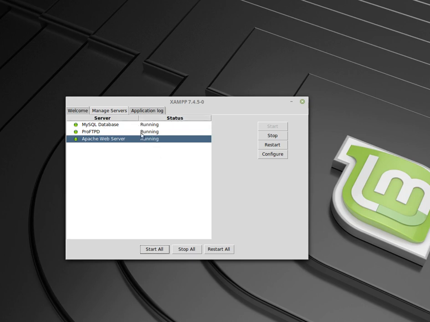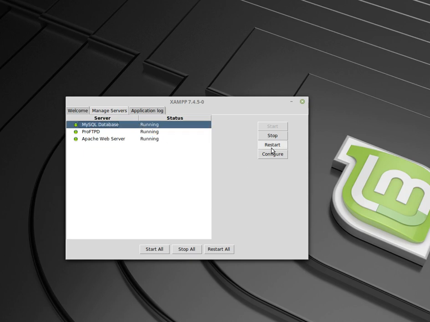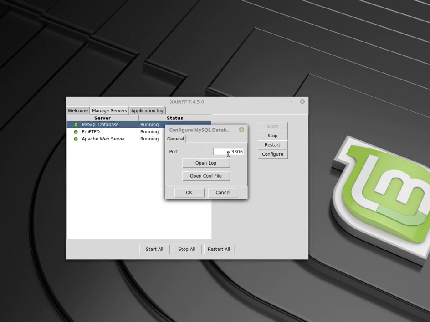If you have a problem with the MySQL database, you come to the MySQL database, configure, and change this port from 3306 to 3307, so that the ports will not clash with any MySQL Workbench installed.